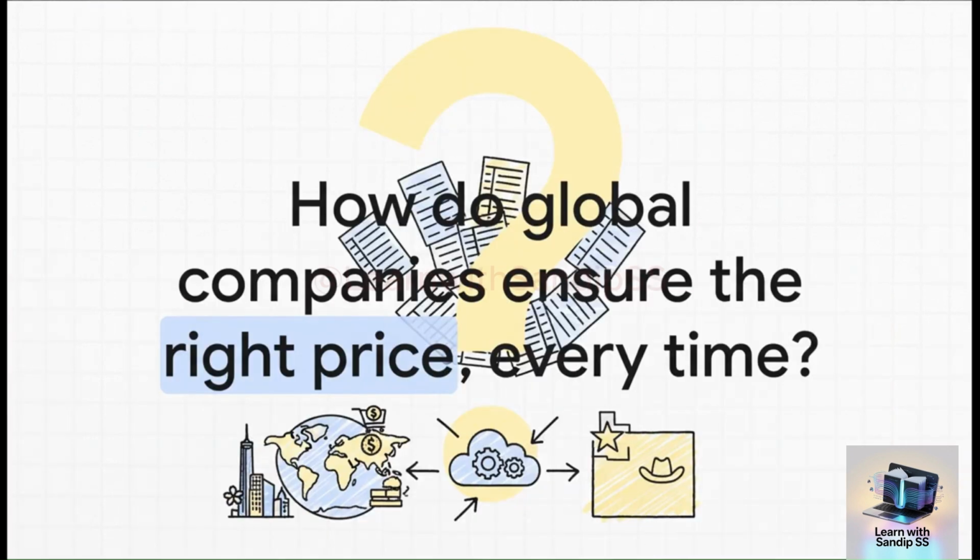Just stop and think about that for a second. We're talking thousands of products, maybe millions of customers, and you've got sales teams scattered all over the planet. How do you possibly prevent total chaos? How does a sales rep in Japan offer the same base price as one in the US, but also apply the right local discounts? Without some kind of central system, it would be an absolute mess of spreadsheets and guesswork, and that just leads to lost money and, frankly, angry customers.